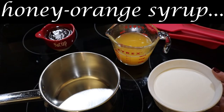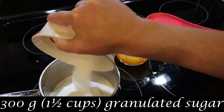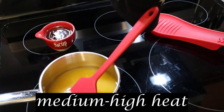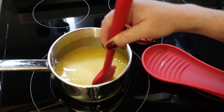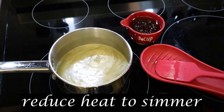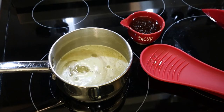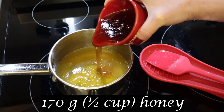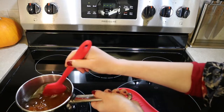To make the honey orange syrup, use a small saucepan. Add 300 grams — that's one and a half cups — of granulated sugar. Stir in the orange juice and water mixture and heat on medium-high until boiling. Once the sugar is melted and the mixture is boiling, reduce the temperature to medium-low and let it simmer for about 10 minutes. Keep an eye on it and stir occasionally so nothing burns. Then stir in 170 grams — a half cup — of honey and stir until melted. Remove the mixture from the heat.